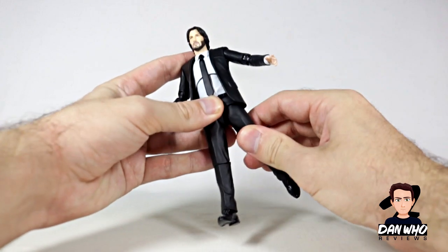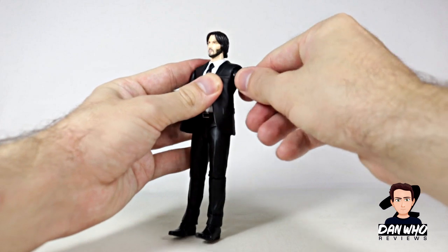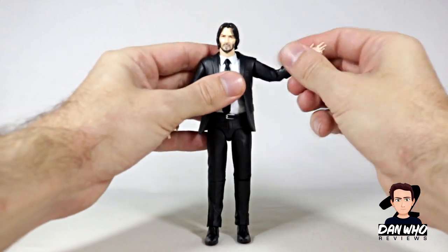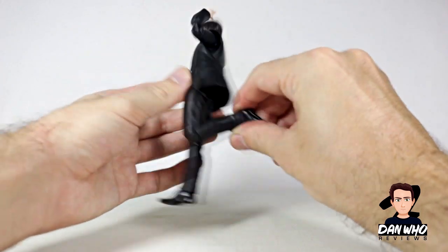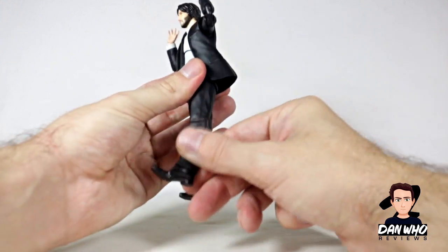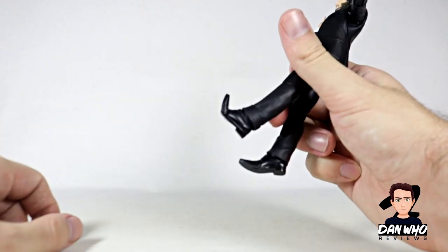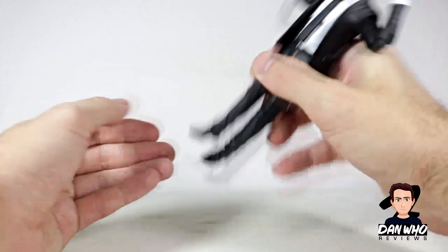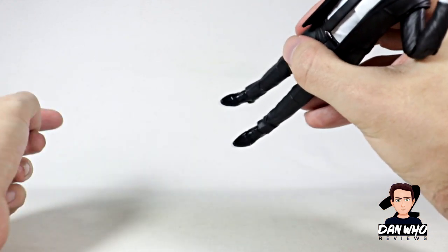You're not going to break any joints because they will just pop off. The arms pop off, not a problem, but they snap back in easy. The articulation is pretty good — double jointed elbows, of course. Double jointed knees, not very good, but still realistic, I guess. His shoes have even got a joint on, but you don't want anyone's feet doing that. I do like his shoes — very pointy.